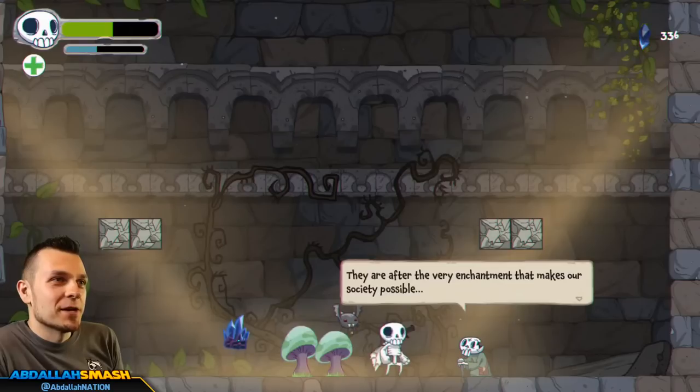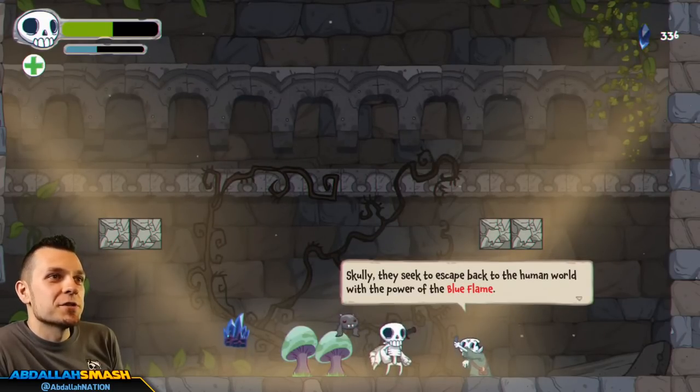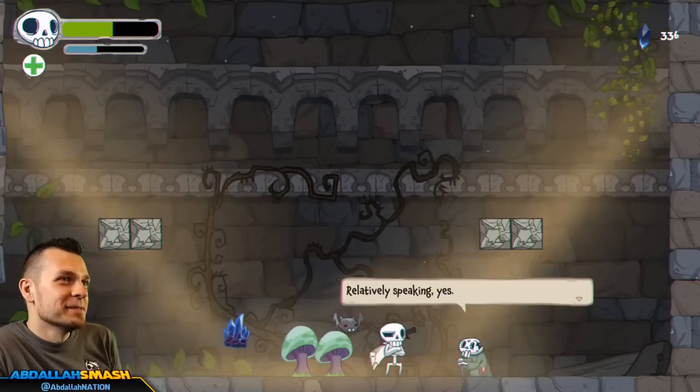They seek the very enchantment that makes our society possible, the magic that grants us life after death, Skully. They seek to escape back to the human world with the power of the blue flame. The eye will reveal itself. I don't know about that, Konami. I don't know about that.